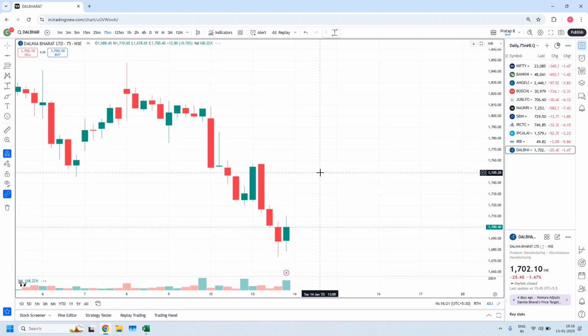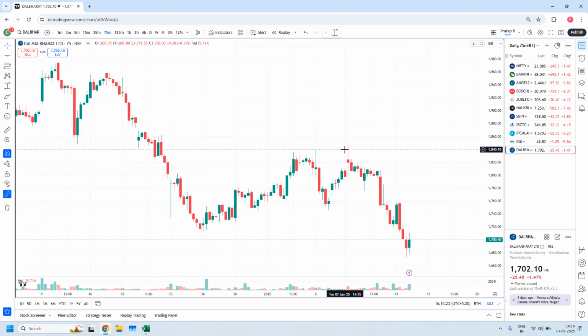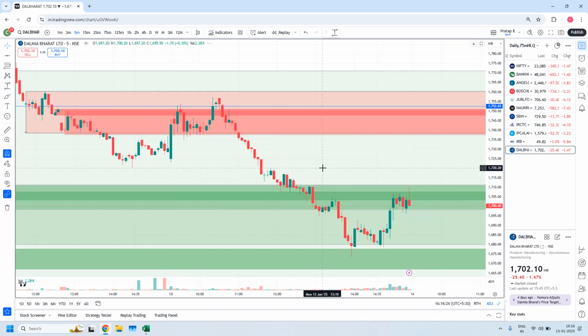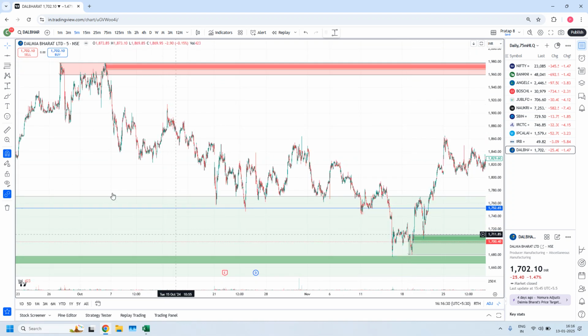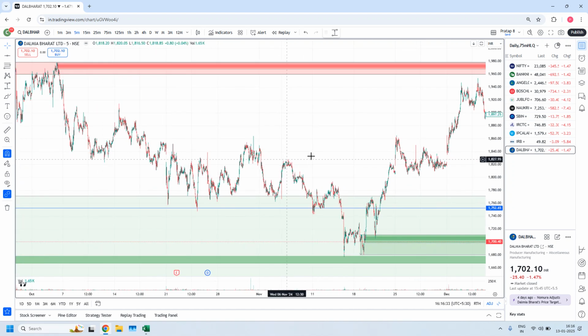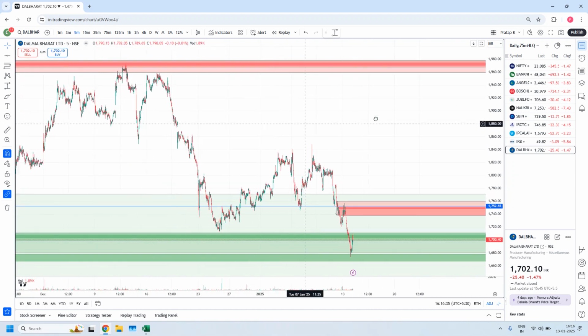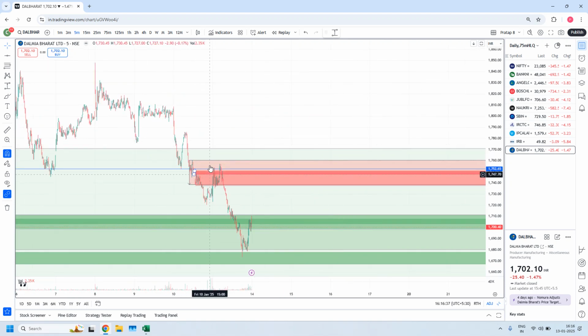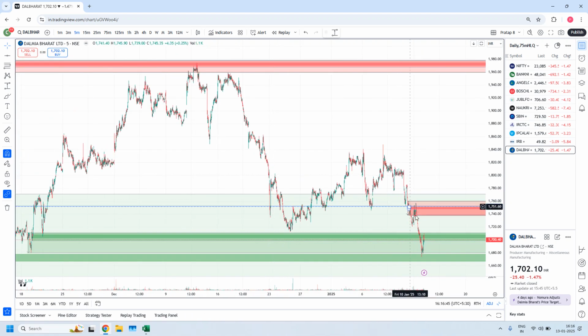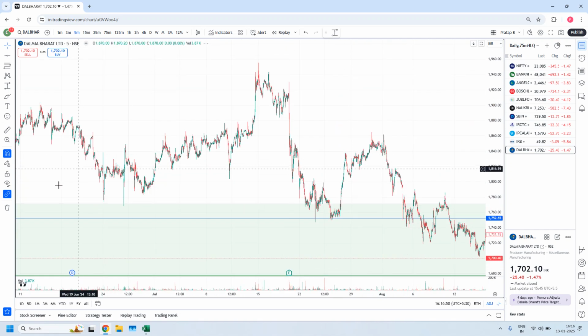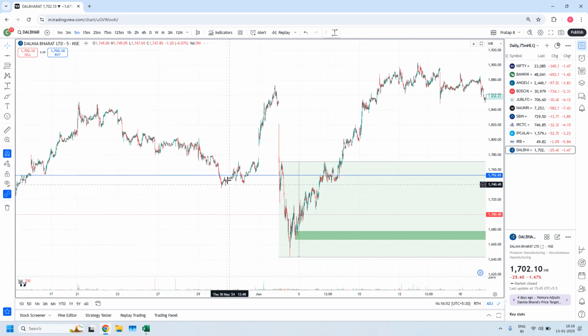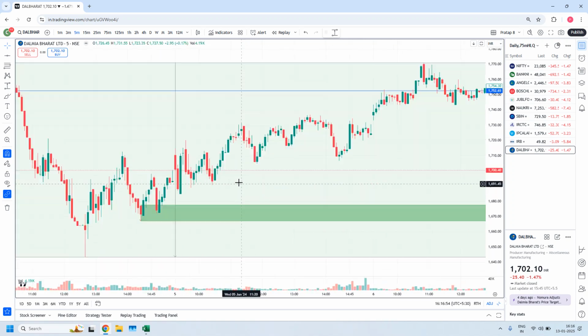And Dalmia Bharat, one interesting thing is, go to the 5-minute time frame. See, this is the analysis we did earlier. I have drawn this zone as a demand zone because in Dalmia Bharat, as we discussed yesterday, this 75-minute zone is created inside the daily zone. This is a daily high liquidity zone, and inside it the 75-minute zone is created. I defined this daily zone as a bear trap. Not only a bear trap, it is also a high liquidity zone.